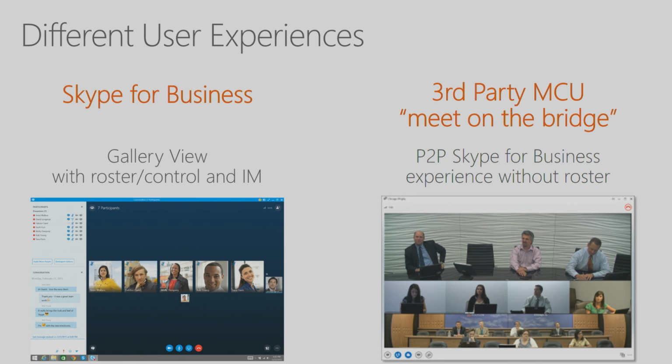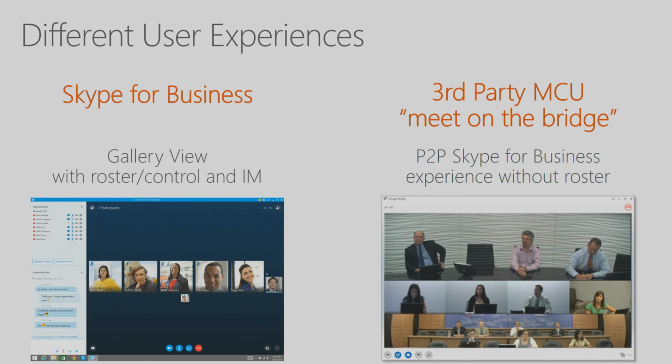And let there be no mistake about it, right? Ultimately, you as a company will need to choose whether you are using the MCU of Microsoft, the one that is in Office 365 in Skype for Business, where you essentially anchor all your users in that particular meeting, or whether you are going to use a competitive bridge.